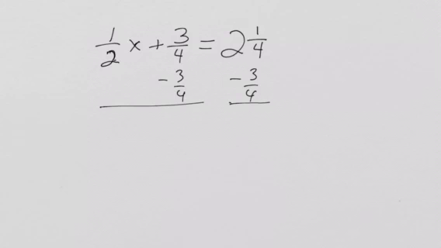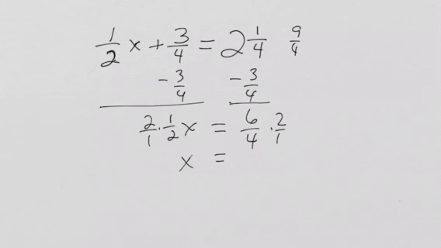Now, if you need to, you could change this to 8. 9/4 minus 3/4 is 6/4. And on this side we would have 1/2 x. Then just multiply by the reciprocal. We'll have x on the left side. And then, we can simplify. 1/2 there. And we'll end up with 6/2, but that simplifies down to 3. So we would have 3 in that case.